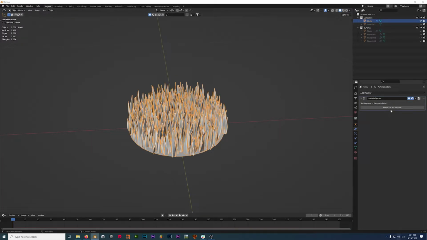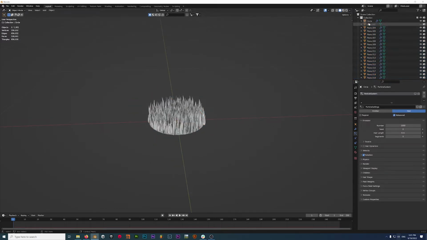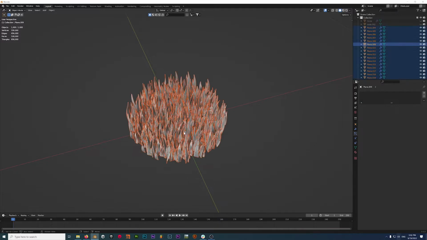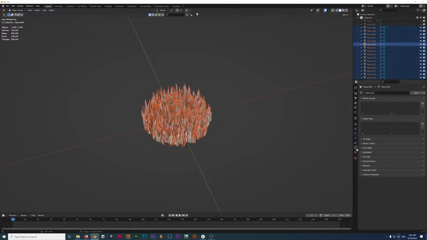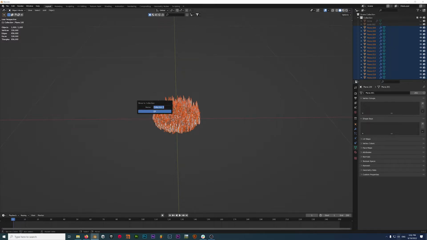So you can make instances real and just hide the particle system. Okay, so now we have this in here. I'm gonna hide it. Now you have all those individual grass blades. So I'm gonna select everything. I'm gonna go to this tab over here, which is Object Data Properties, and press this button over here. So it's gonna make everything its own object. I mean, not really, but actually the better thing would be to put those into another collection.